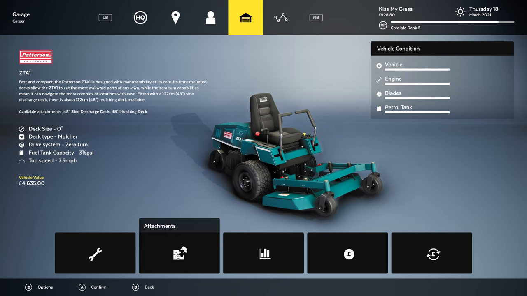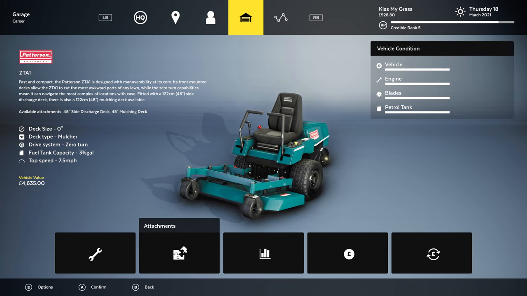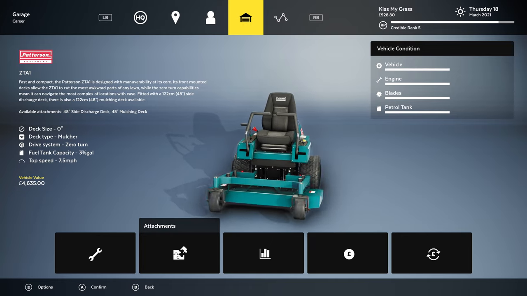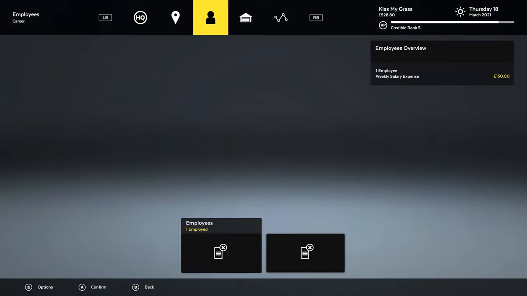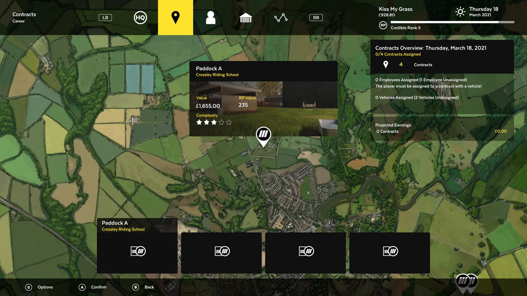It's kind of weird. Now it says my deck size is 0 inches. Yeah, I don't know about that. Hopefully it's not. Okay, so I think... I could actually sell the other deck? No, okay, so what that means is I can sell that and buy a different one. I don't want to do that. All right, so yeah, let's go ahead and see what we got out there for jobs.